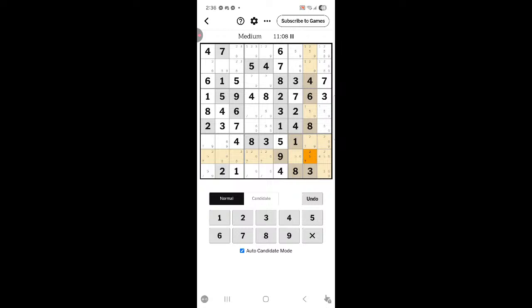7. Okay, if I can't eliminate any other 7s because if one goes up, the other one can go middle, the other one can go down. There it doesn't leave anything else. There's no reasoning. This is a 3, however.